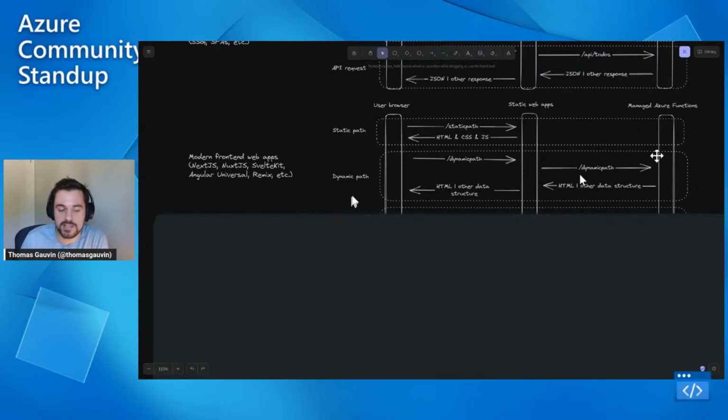So for instance, here, if we had a specific dynamic path, instead of being returned from the Static Web Apps static host, Static Web Apps is actually going to go to the backend managed Azure function, where on that backend managed Azure function, it will compute the specific HTML that needs to be returned to the user.